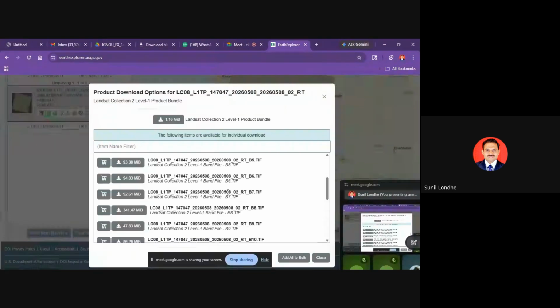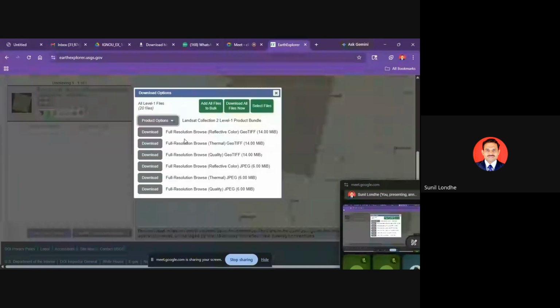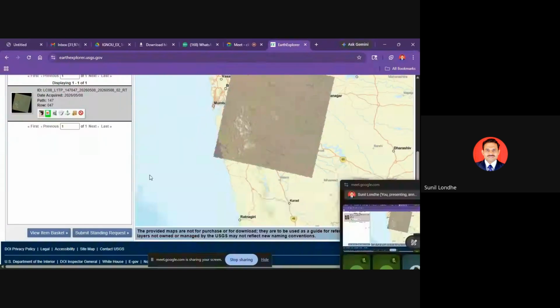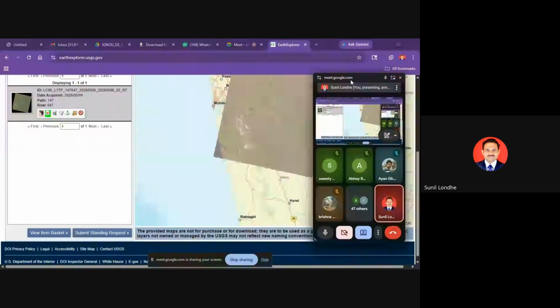So it will take some time. It will download band by band again. Okay, sir. Thank you, sir. Let me try. Yes, you put on download. I'm not going to download. Downloading is an easy task. Now everyone is an expert in downloading the data. Yes, sir. You put a lot of effort on the first day, so you can download the data.